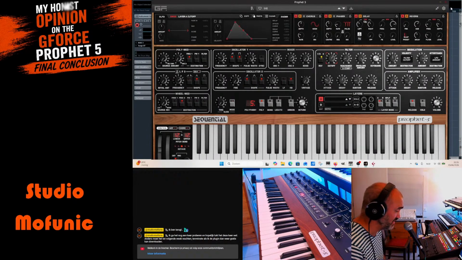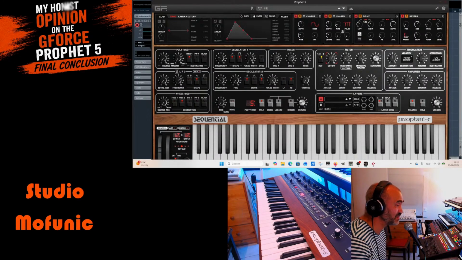It can be used with my Prophet-5, and I found it more useful for that. Otherwise, be patient maybe till it's fixed, and then certainly buy this synth because it's a very interesting plugin.